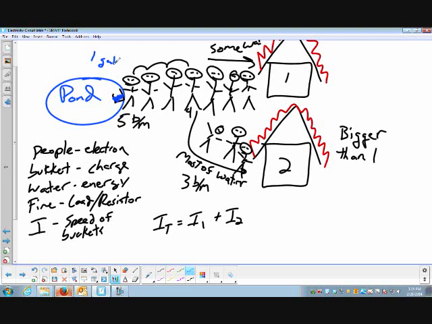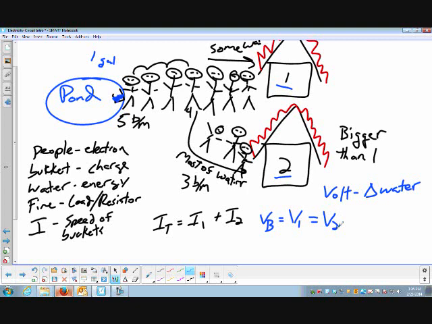And remember, what I had mentioned earlier was voltage. The amount of voltage is how much the water level changes. And so if we dump the entire bucket of water on the house, we're putting the entire amount of voltage that we get from the pond onto that house. The voltage is the change in the water level. And if we have a full bucket of water here, we're going to use it either at house number 1 or house number 2. Whatever voltage we leave at the battery with, that's the voltage of the battery. That's how much water is in the bucket when it leaves the pond. That same amount, the entire bucket amount, is going to be thrown on house number 1, and it's going to be thrown on house number 2.